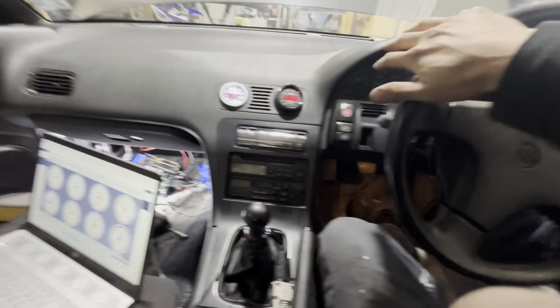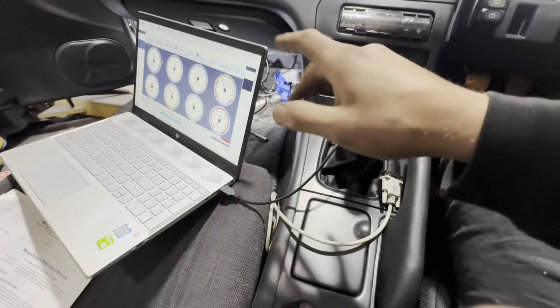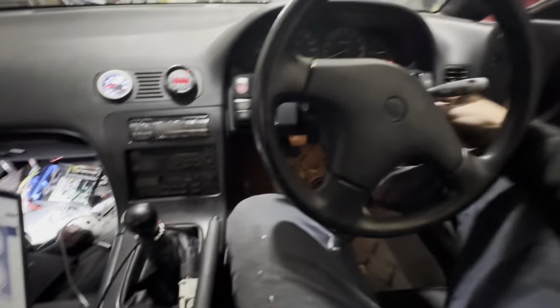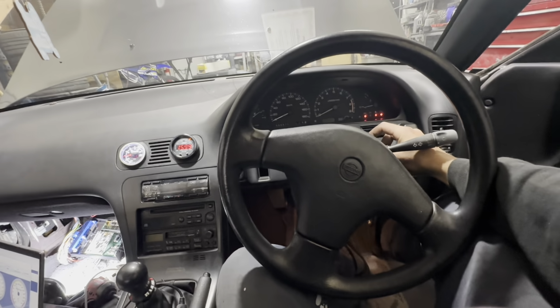We put the Megasquirt trigger wheel back on, did a couple things here. We finally have throttle position, as you can see. I just got it to fart. I want to catch the first start with the Megasquirt on here, so let's see.